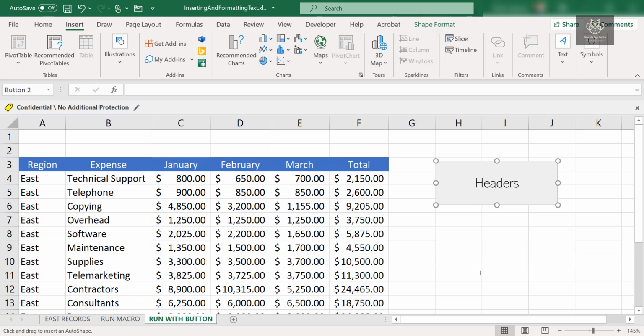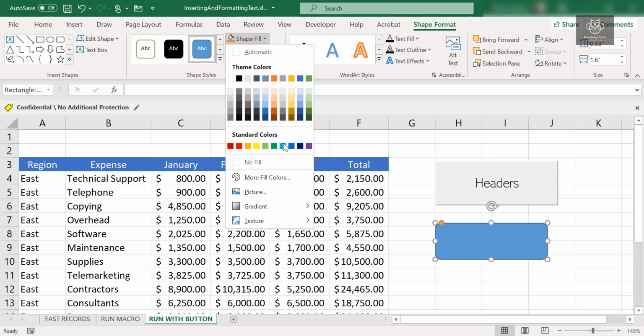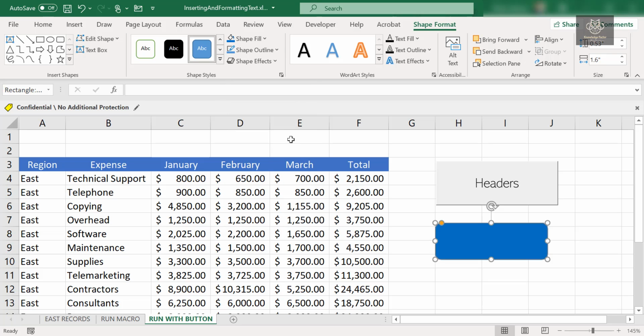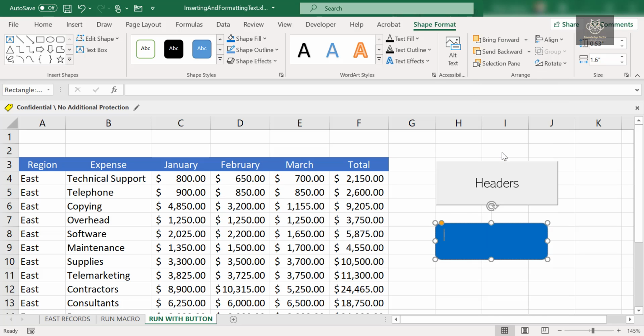So I'm going to go out to my worksheet, left click and drag just to create the shape, and I'll let go. So now I have got a nice little shape out there and I can change its color, I can change its formatting. Up above I have got the shape format tab and you have got all your little goodies right there. So the first thing I'm going to do is change the background color. I like blue and I want to add some text because I want to format that. So I'm going to right click the shape and do edit text, and I'm just going to call this headers.